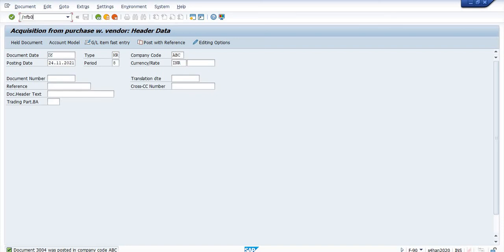Oh, sorry, not 02, it's 03. /NFB03 is a T code that takes you to the screen where you can view your document.